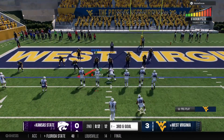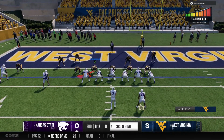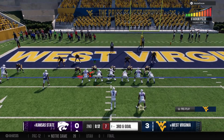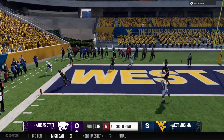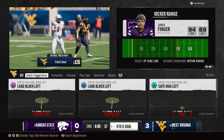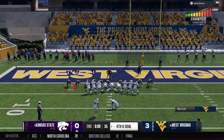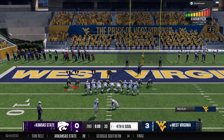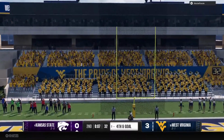So the offense looking to be efficient here. Not much time remaining before the end of the half. 3rd and goal, looking to throw for it. And it's incomplete, targeting a man right near the goal line. Hey, the good news is here, Chris, they're still in field goal range, and they didn't cost themselves any points. But they could have more. Got to be thinking about going for this on 4th and short.